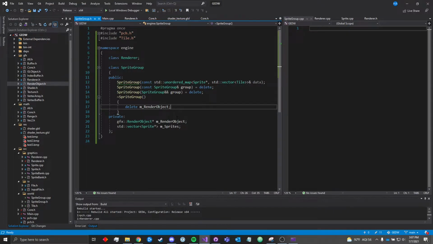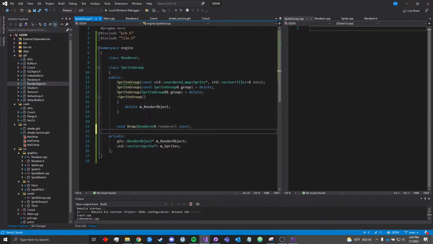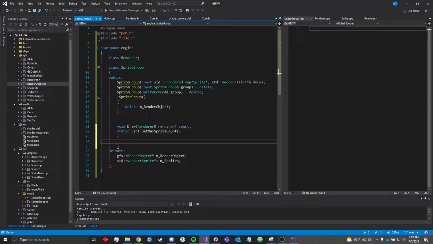So it just makes it way easier having it be a pointer. We'll have a draw function that draws the whole thing all at once, and a static helper function that just returns get max texture units.